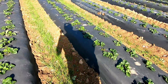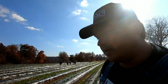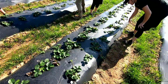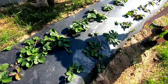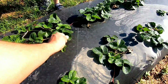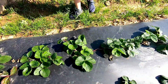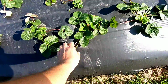You can tell which rows are done here because we just leave the runners in between the rows. We probably should take them off and toss them or feed them to the cows, but we just let them be here. Alrighty, so this is how the runners come off real fast. Double check the plants. These ones aren't too bad, but still need to be done. The rows need to get done here. Just look at the size of these leaves. My goodness, just absolutely amazing out here.